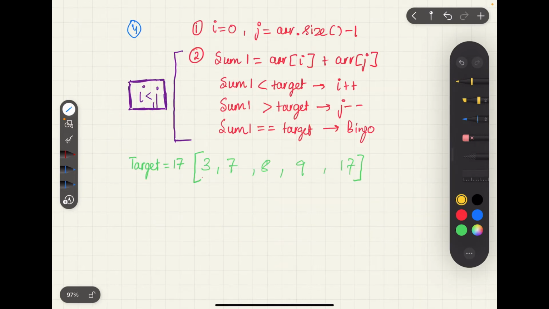Now let's discuss the final approach for solving this question, and it is a two-pointer approach. Now usually the procedure I follow is that we look at the problem first and then we try to observe the hints or indicators, and using those hints and observations we try to come up with an approach.